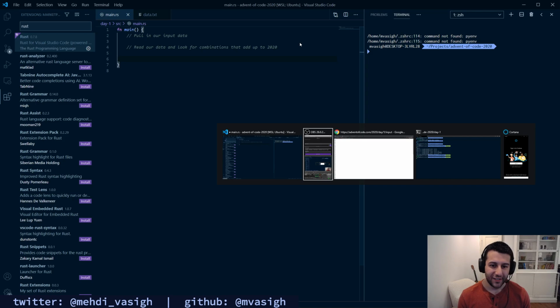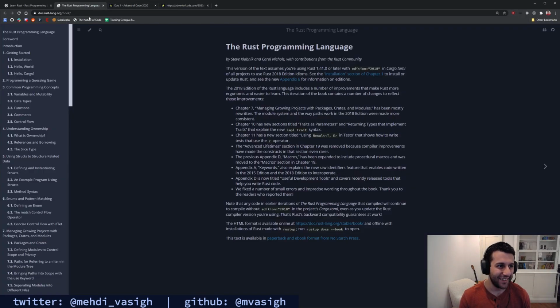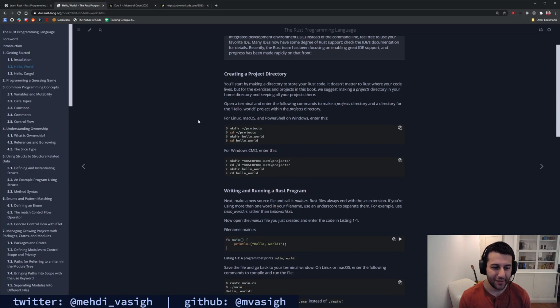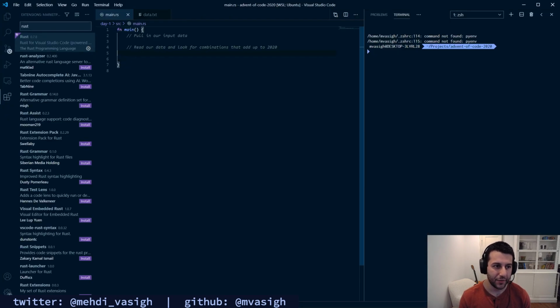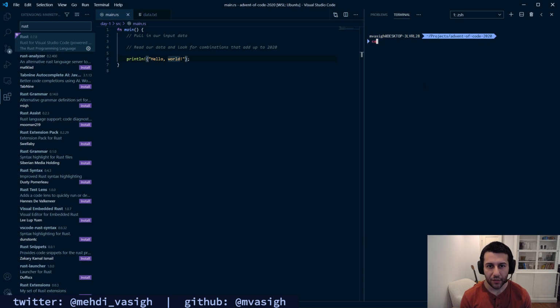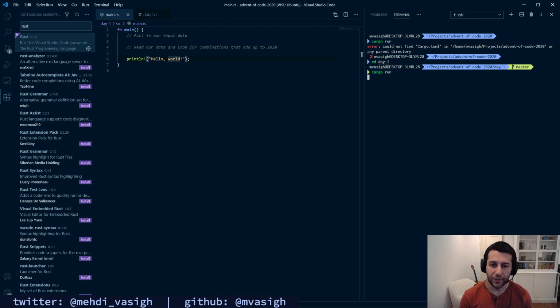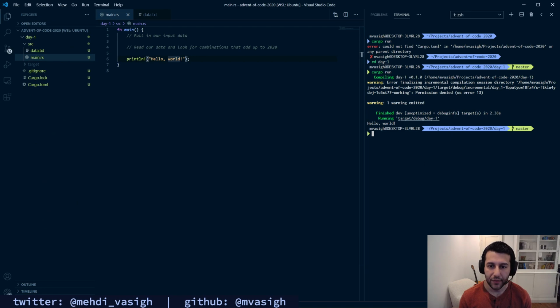Okay, well, maybe not. So let's go back and look at how we even print, because I went ahead and deleted that line, and I want to make a habit of going back and forth between the docs. So we're going to just print a line, make sure our program is actually running, hello world, and then Cargo being our build and dependency management tool, I'm going to use Cargo to run my program, and I'm not in the actual project directory, so if I run cargo run, I should actually compile my program and run it.